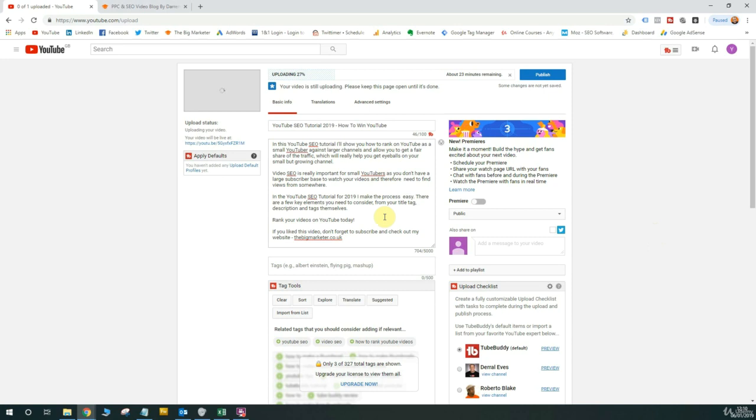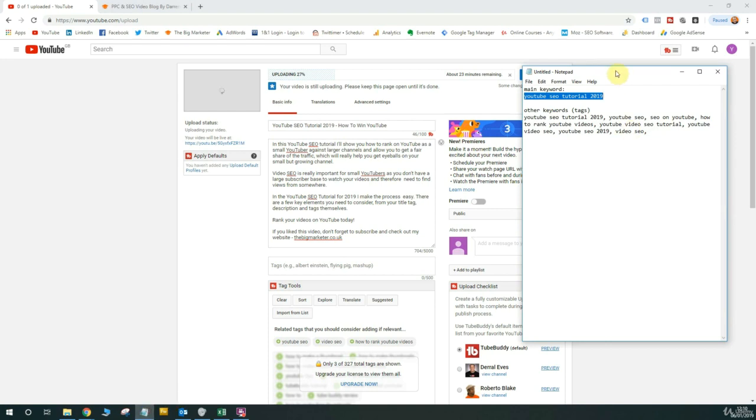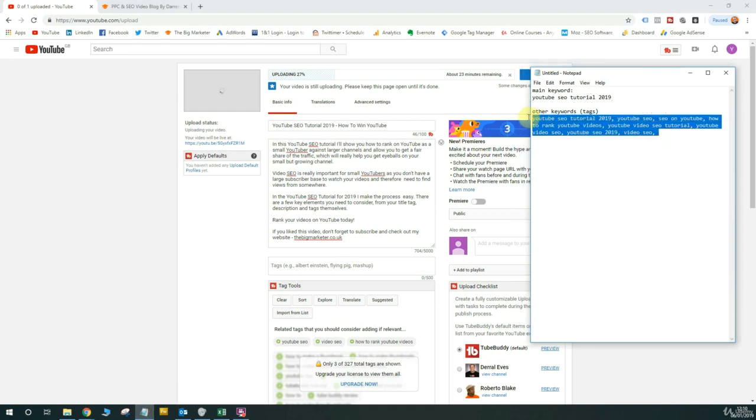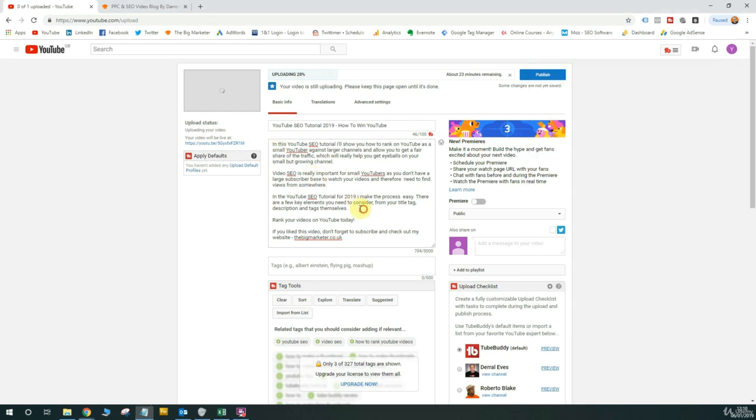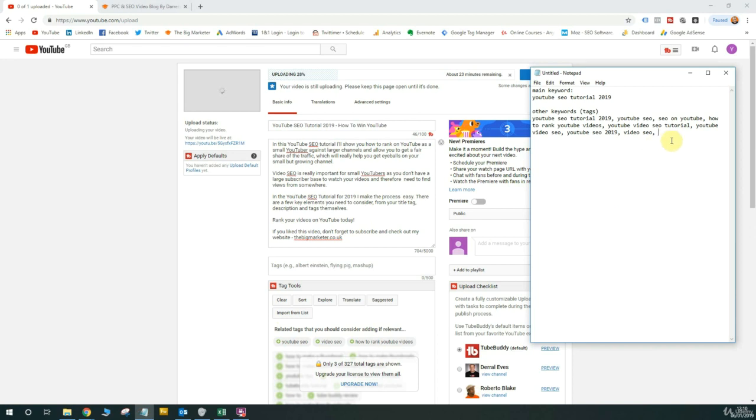So one of the things I need to mention here as well is this. So you've done your keyword research, and here it is. The idea is that these are the keywords you found that you want to try and rank for from your research that you've done. You need to try and include as many as you can within the description without sounding too spammy. So as you'll notice, if you look at the keywords here, and then look at the description, I've managed to get quite a few of them into my description as well. So that's a really important part if you want to try and rank for what's known as the long tail, which is multiple terms for one video. Then it's important to put those terms into the description as well.